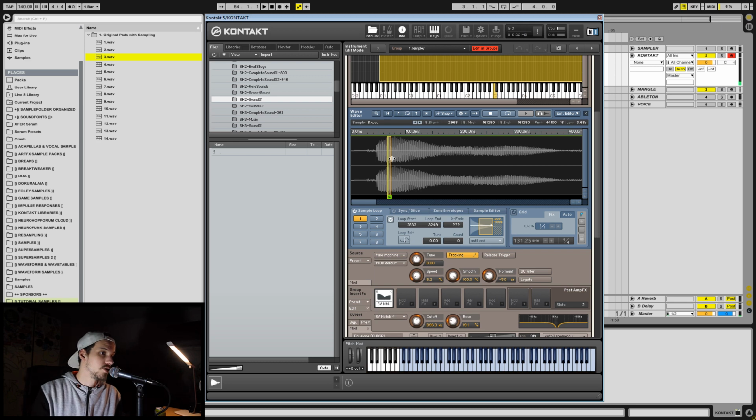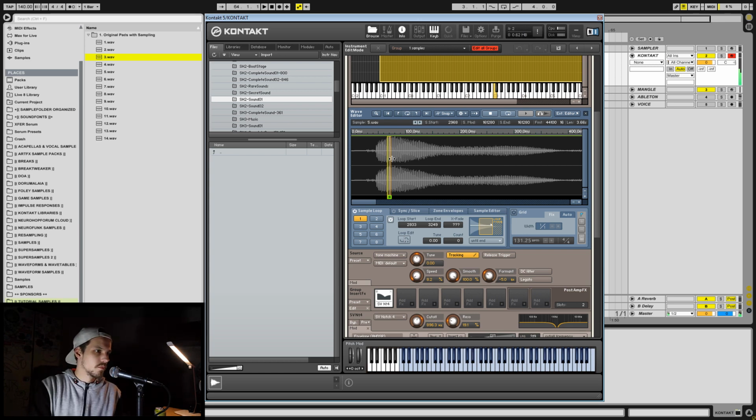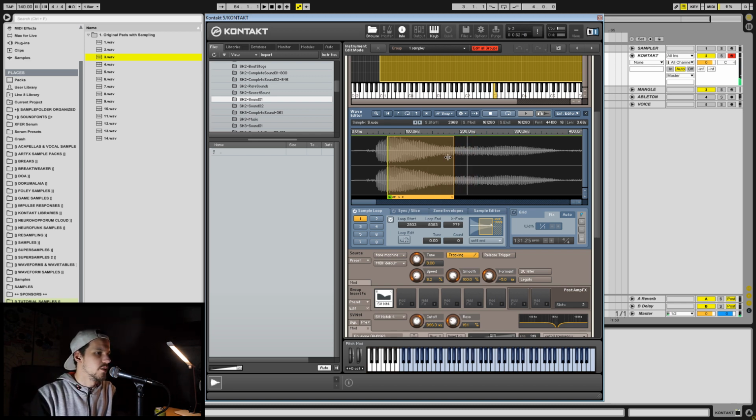And we can make it really short. You can make it really long, which is obviously going to give it a really weird kind of sound.